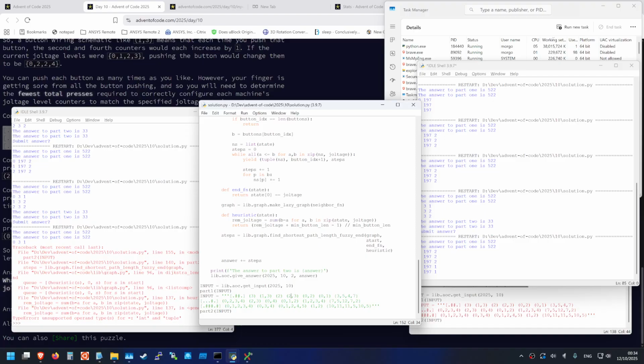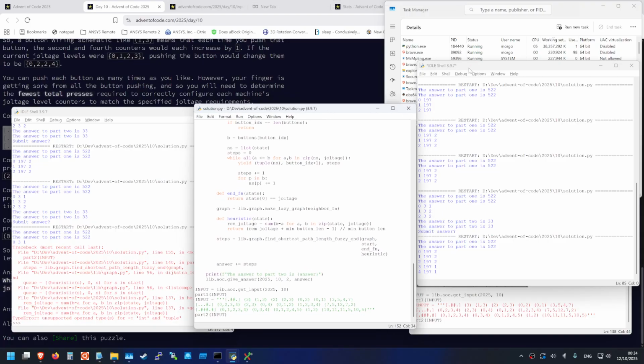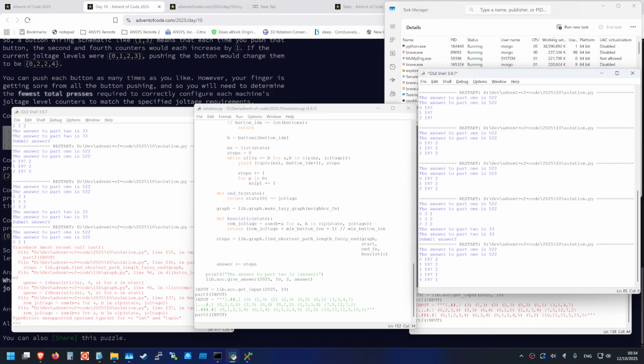Nope. Okay. Ooh, that's eating up more memory than I'm comfortable with. Why did this break? Yeah, I'm gonna have to kill that soon. Int in tuple.